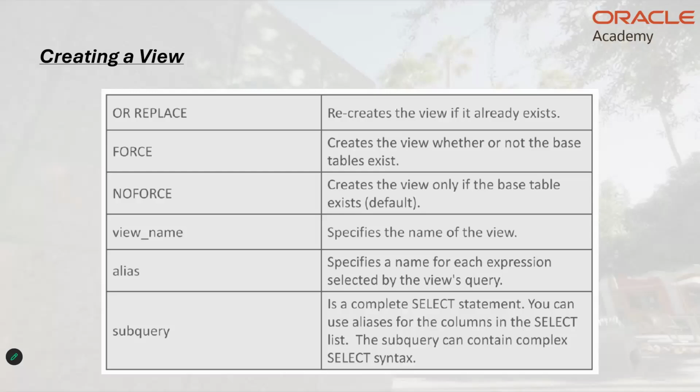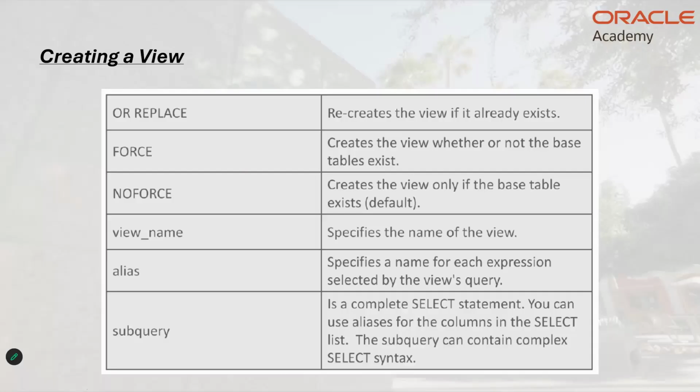So the view name is your view name. The alias specifies a name for each expression selected by the subquery. Usually, the view name will be appropriate enough that you don't really need an alias based on scenarios, but you may have a view that has several purposes, and usually you try to stay away from that particular approach to views. But those two do kind of the same thing. The subquery is a select statement that creates a view of the data needed, and you can use anything that you've learned for your view.